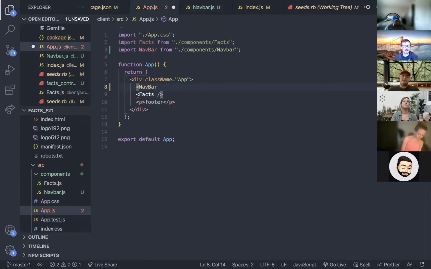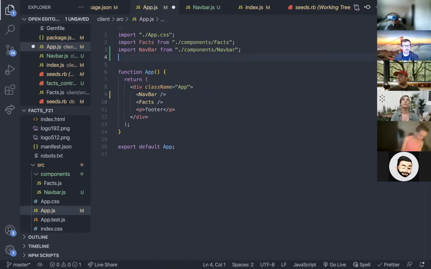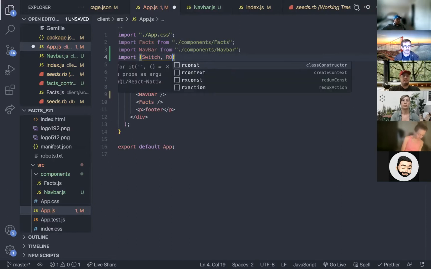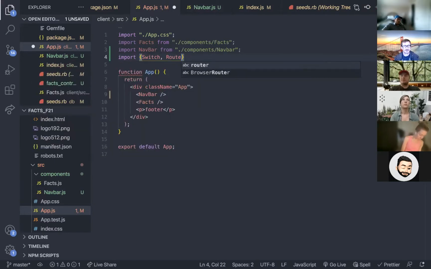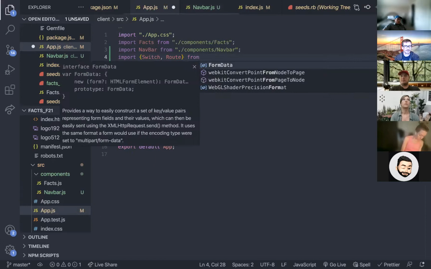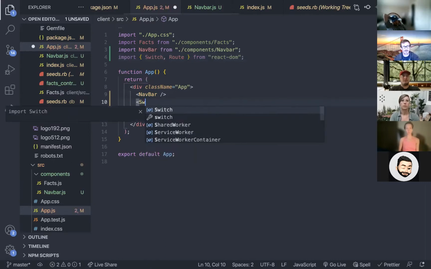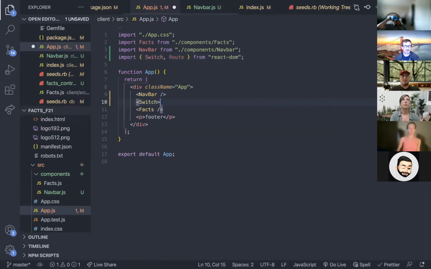Let's auto import that. And then I'm going to import the Switch component and the Route from React Router DOM. I'm going to throw this all in a Switch component.